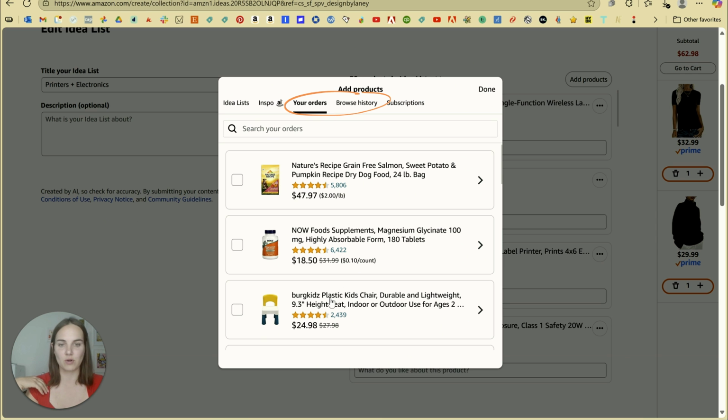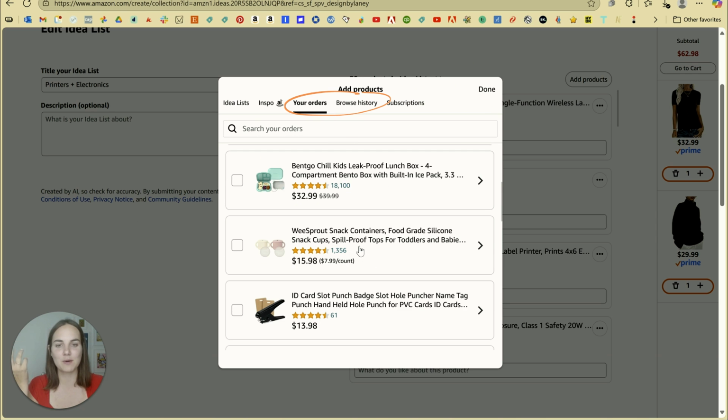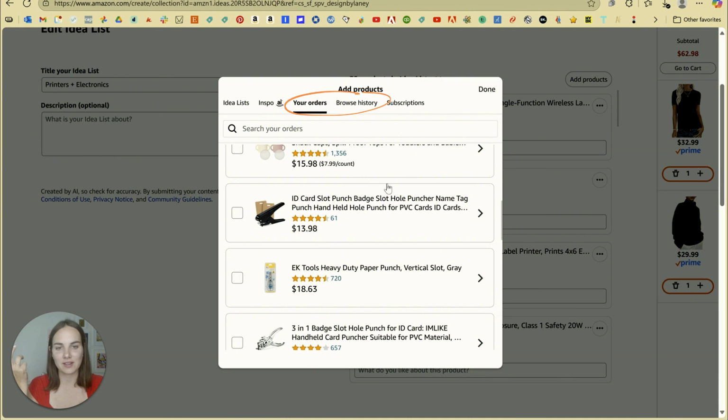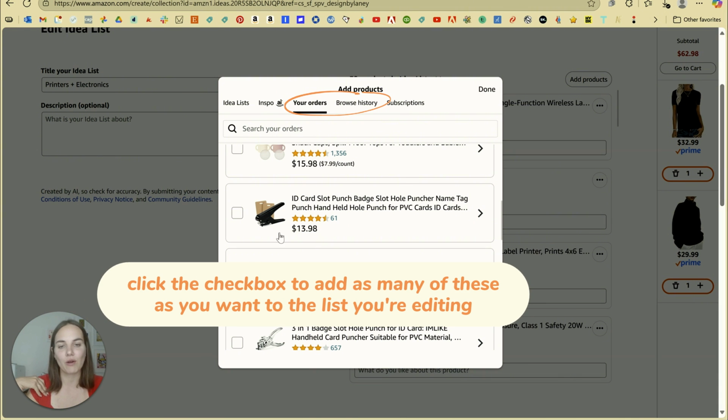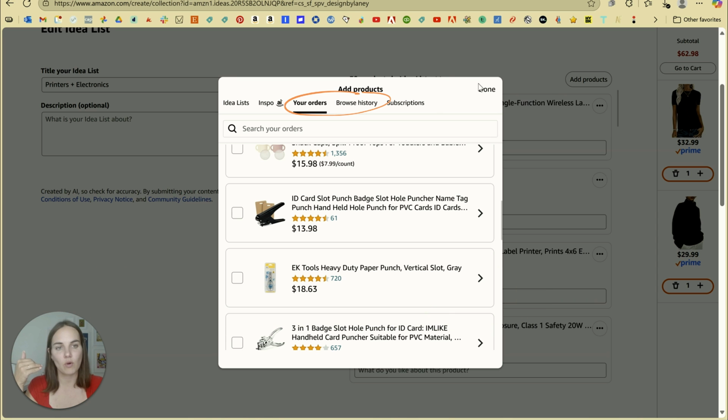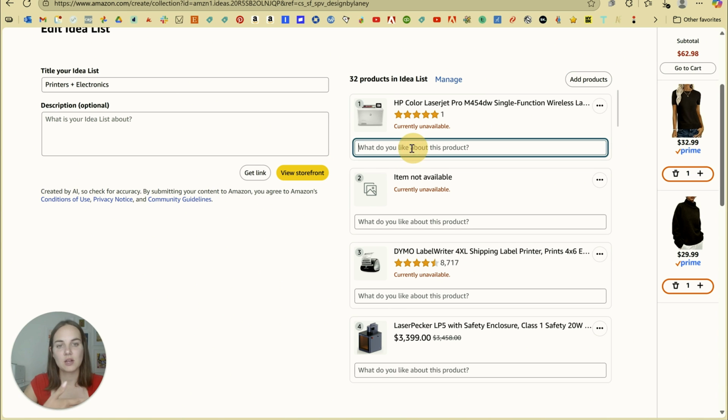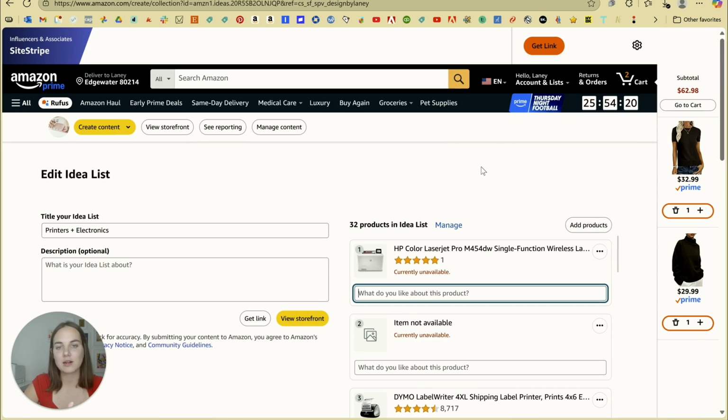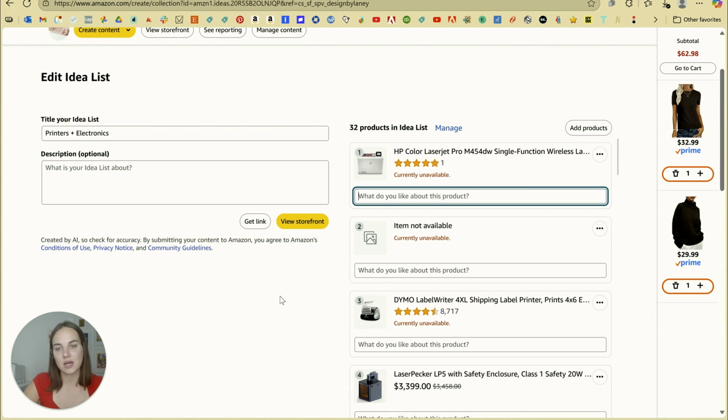I mean, these are things I ordered personally, not for my business, but I'll be able to scroll down until I find like this slot hole punch that I ordered for my business, and I could just click it and add as many of these things that I have ordered to my idea list, talk about what I liked about the product, and then get a link directly to this idea list.